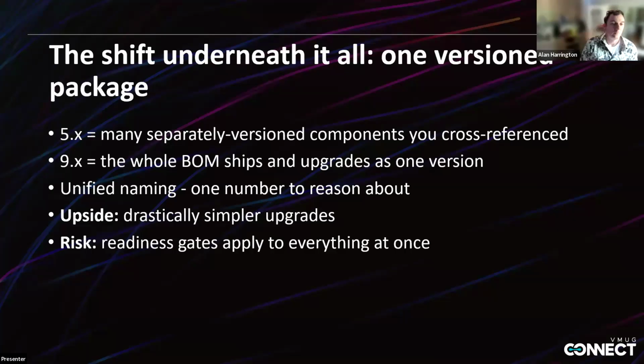So that is just increasing about the versioning we just talked about. The readiness checks apply to everything at once, which is incredibly helpful because now a pre-upgrade package includes all the BOMs, all the upgrades, all the software, and will automatically do all of the checks and balances and make sure you're ready to upgrade right across the board. Very different than VCF 5.